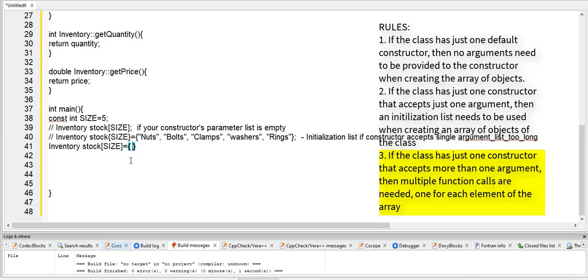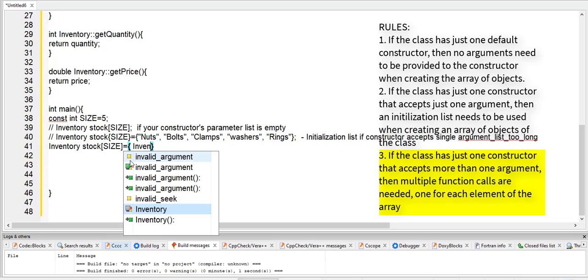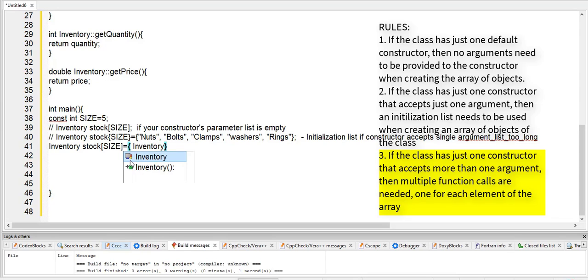Start the curly braces, then write the call to the constructor and provide the 3 arguments: first for item, next for quantity, and third for price. Put a comma after that, come to the next line, next function call.